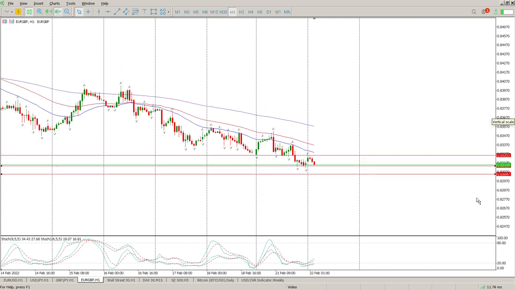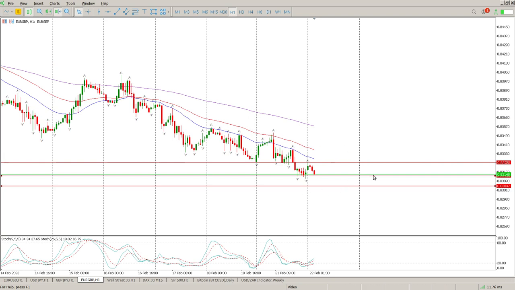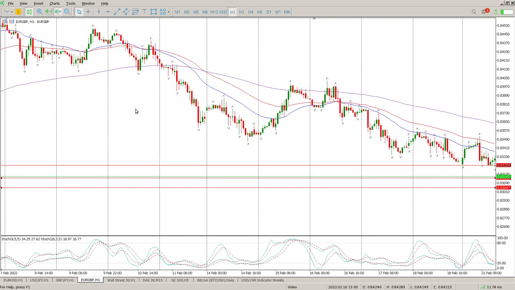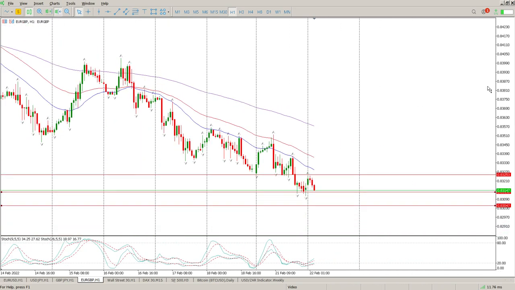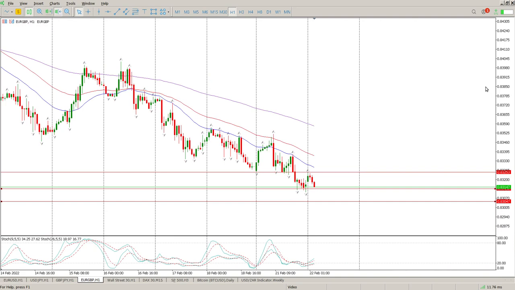But this is really looking interesting. Just pay attention that this is weekly support here, so it could very well just bounce off here for another move all the way up here, then move down again. And until the chaos in Russia gets sorted out, that's pretty much, I think, what is going to happen with most currency pairs, because who benefits from it? Nobody benefits from it. So that's kind of the view that I have at the moment.